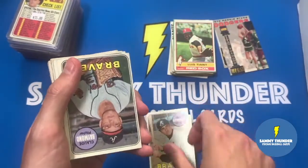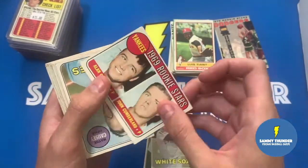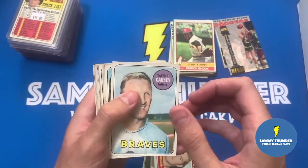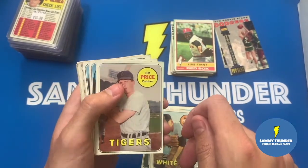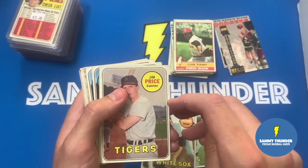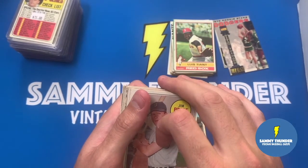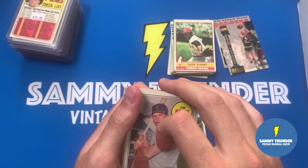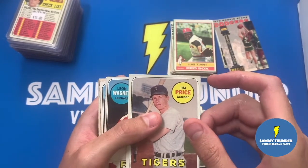Bob Aspromonte, Jim Perry. I think there might be some Hall of Famers or superstars in there. Claude Raymond, Ken Berry. Here's some rookie stars - Alan Kloster, John Cumberland. Wayne Causey, Mayo Smith. Got a Willie Crawford, Gary Peters. So these cards, if I had to guess the condition, were probably in the range of good to very good. Nothing outstanding. But I kind of realized that condition is not that big of a deal. The only thing I can't really go with is if they have any sort of pen marks or anything written on them. I can deal with soft corners, I can deal with creases. I just can't deal with a card that's ripped up or written on.